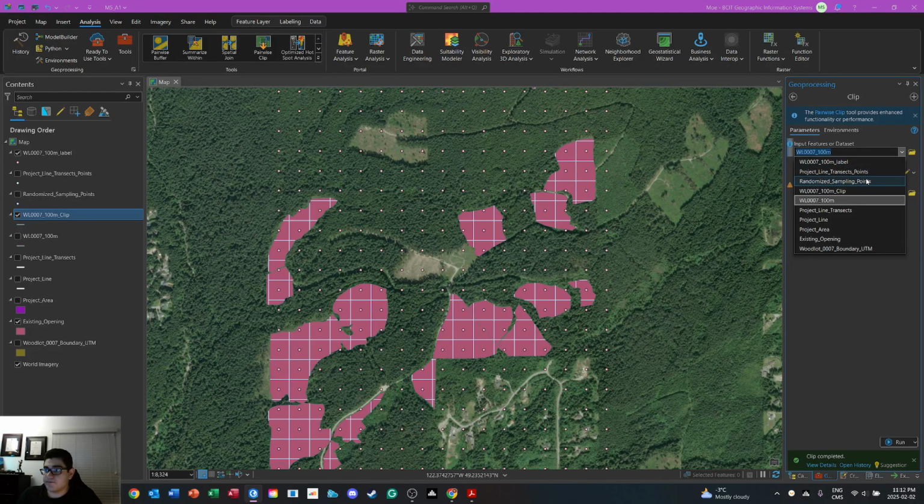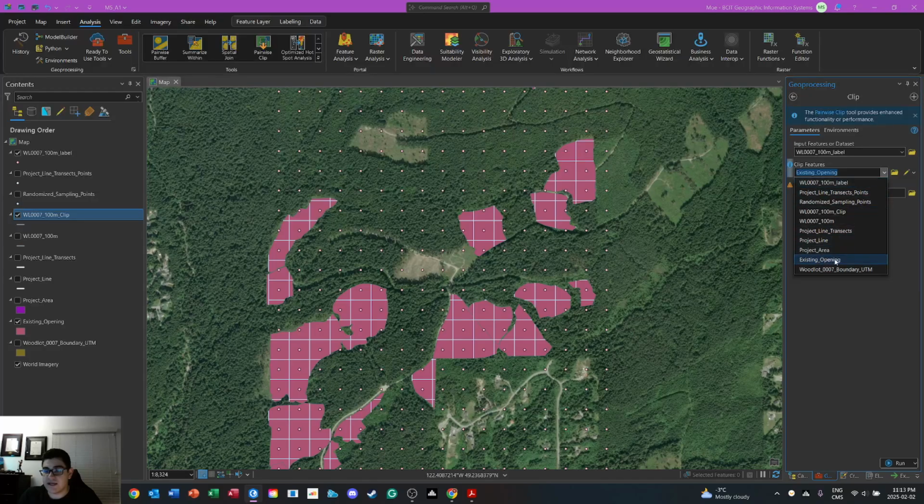but this time we want to use woodlot 007 100M label, and you want to leave that as it is, existing opening.